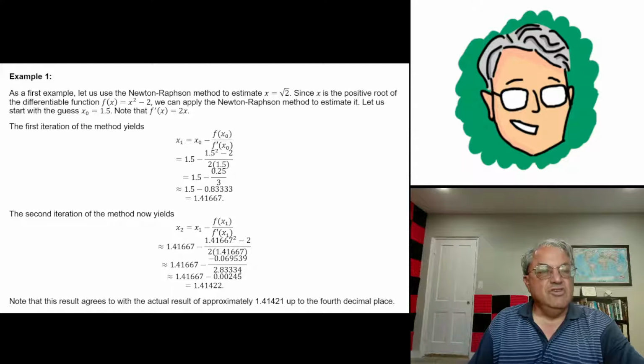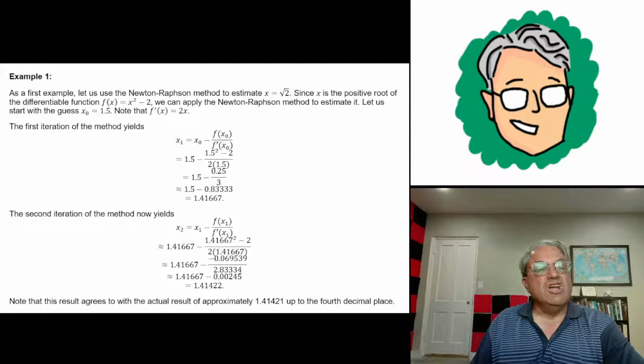I even did a video where we showed how I can do Taylor's series in my head, at least the first iteration, which usually gives you an estimate that's around 3 decimal place accuracy. So you can kind of impress your friends if you know how to do that. But anyway, here I'm not doing this in my head. I'm writing out the steps. So let's use Newton-Raphson here.